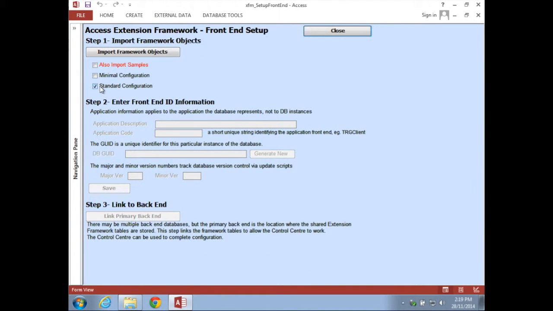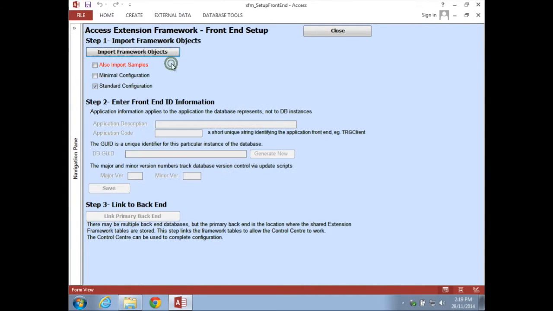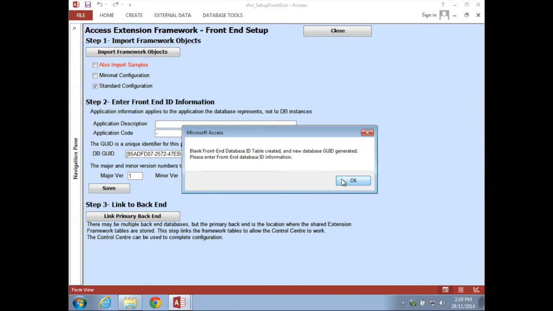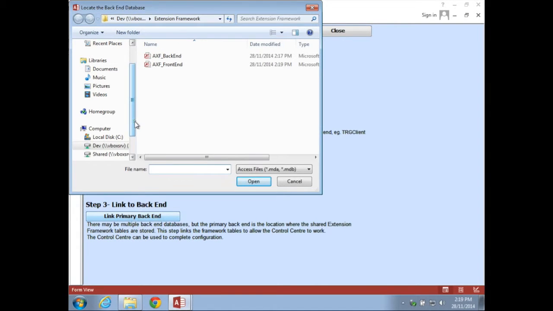That's the one that takes care of table linking and upgrades, as well as the basic stuff. The identifying data needs to be configured again. Once that's done, we can browse to the back end to link the framework tables needed to get things up and running in the Control Center form.